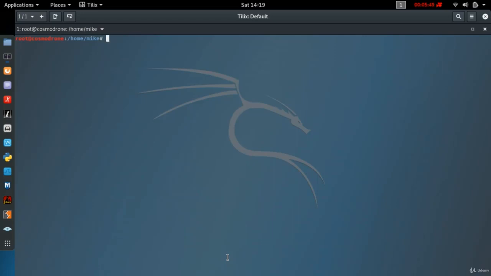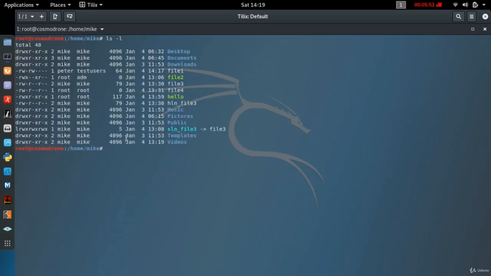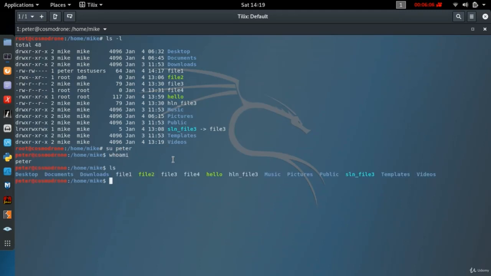Let's see what happens if we change the privileges of a folder really quick. So ls -l. Let's change the privileges of the documents folder. So right now, I'm going to show you if I su to Peter. All right, so who am I? I'm Peter. And if I do ls, I can actually change directories into Mike's documents folder, and I can see what he has in here. He's got this playground. Well, that's what I have. You probably don't have that, maybe. I think I made that when I was testing.